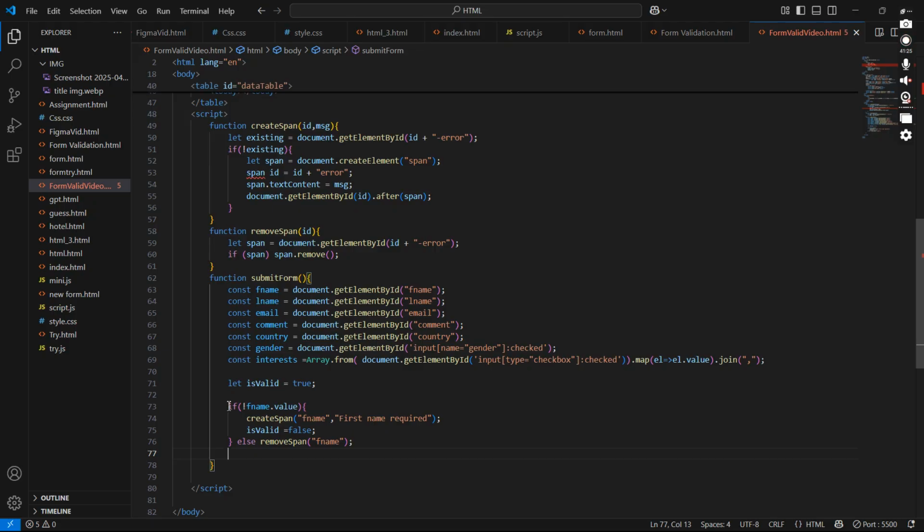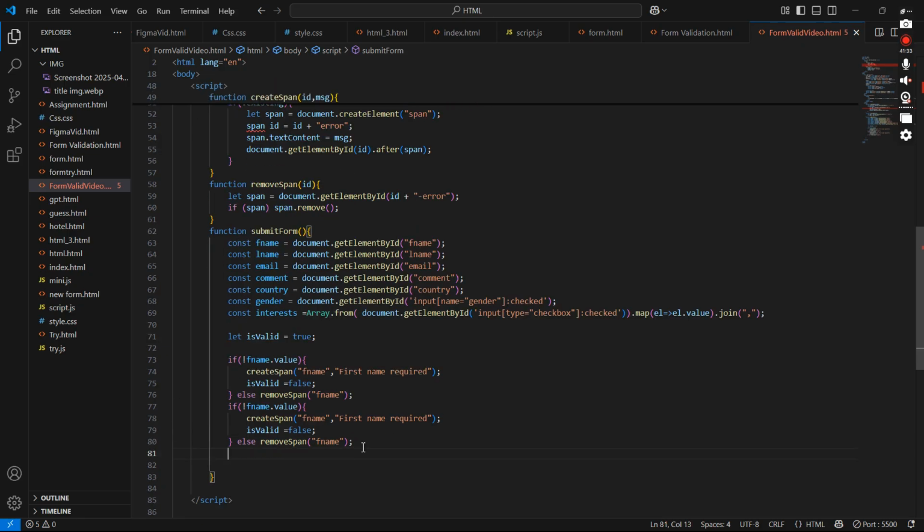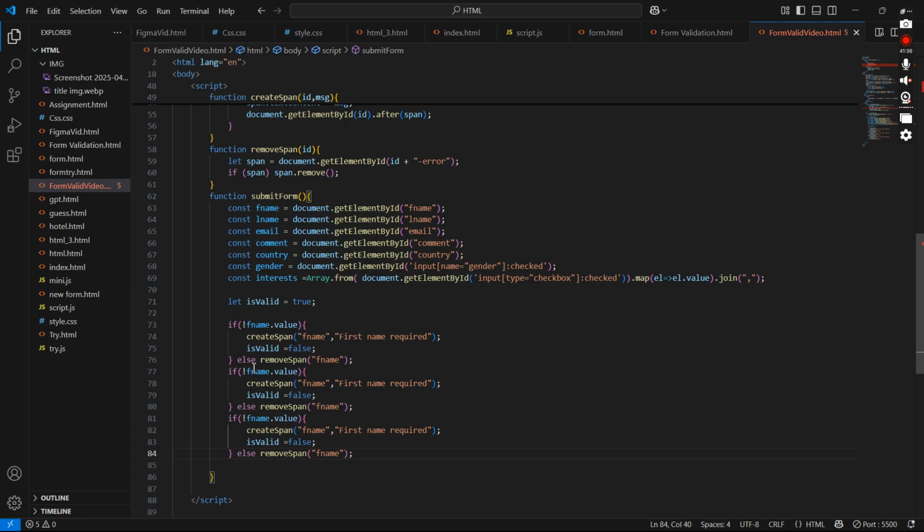Okay, so we're going to do the same for the last name and the email. We change the l name, last name required, l name, and here I'll change it to email.